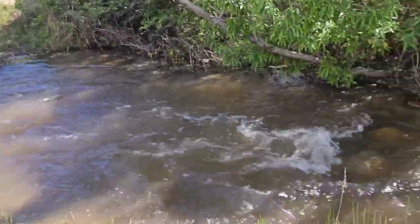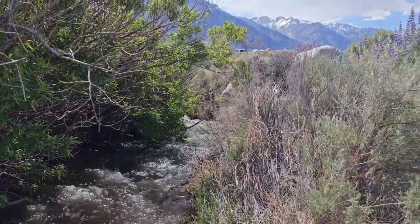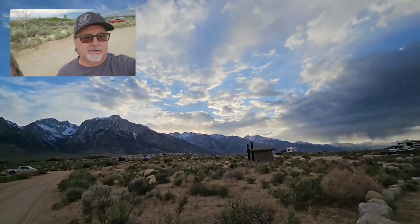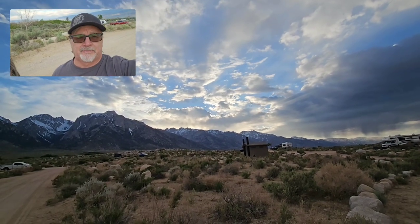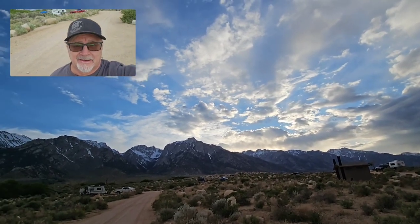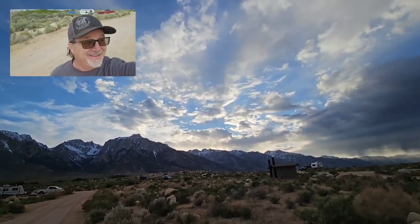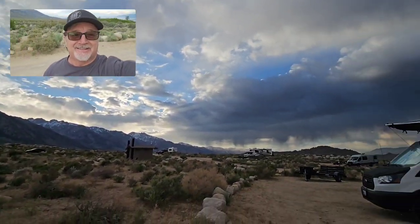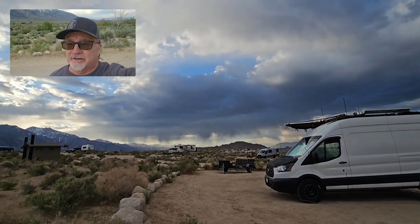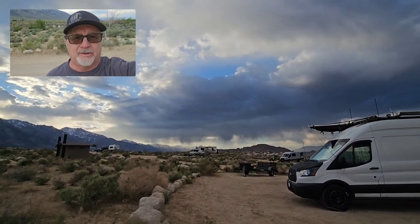Tuttle Creek. Guys, look at that. Stunning sunset. That's just awesome. We're all about sunsets. And sunrises, but my problem is I usually don't get up that early. I can wake you. Look at that rain over there. Hopefully it's not heading this way. Yeah, I'd like to sit out here for a while. Yeah, it'd be cool to see. It's been raining off and on a little bit. Not too bad though.